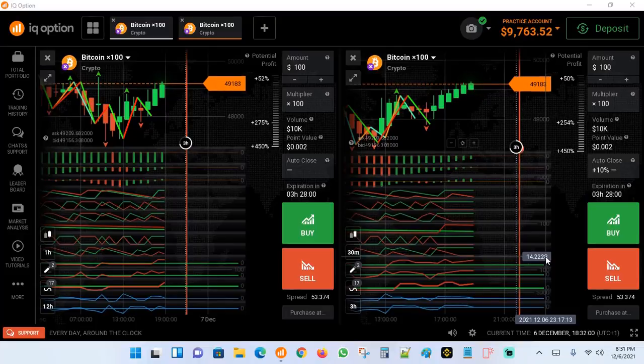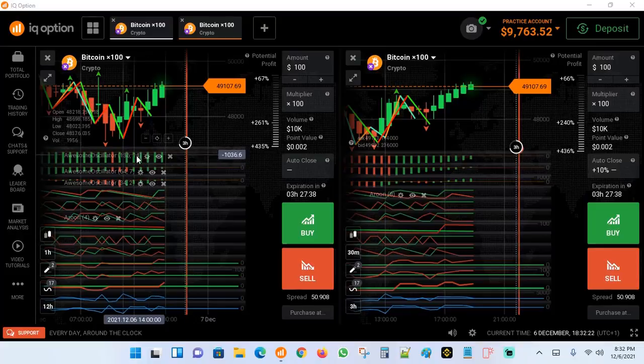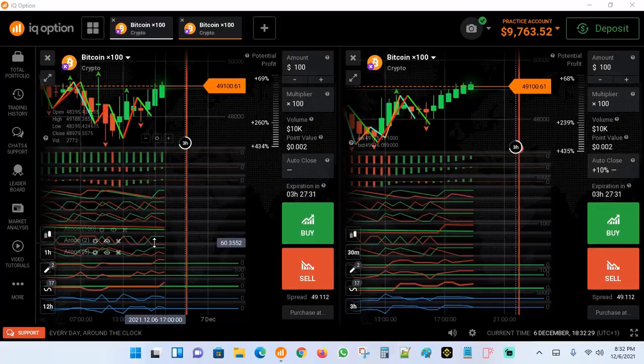Actually, in the first video I made, I was just giving an overview of this system, and promising that in a couple of weeks or even a couple of days to come, before using it to live trade, we shall first explain it to ourselves, understand it in detail, understand every indicator in this system, the arrows, how they work and how they are coordinated. So I gave an overview in the first video on how to set up the whole system just the way it is. You don't need to understand, just set it up the way it is. And I explained a little bit on each individual indicator.